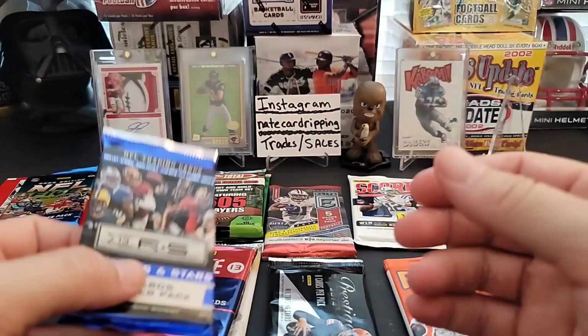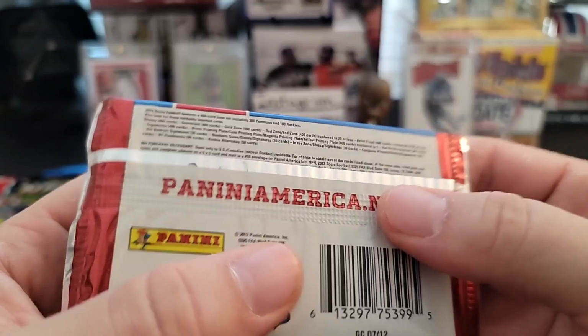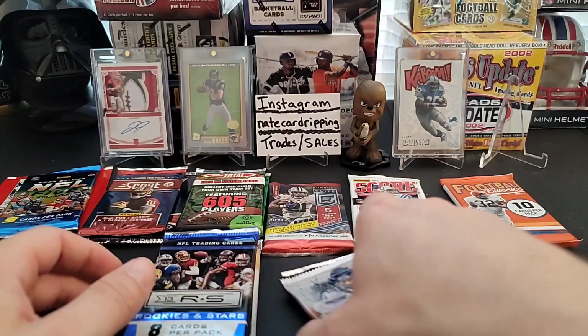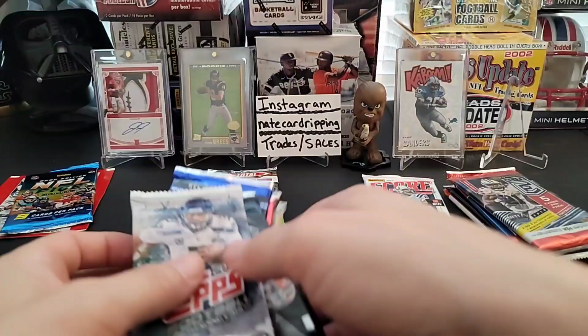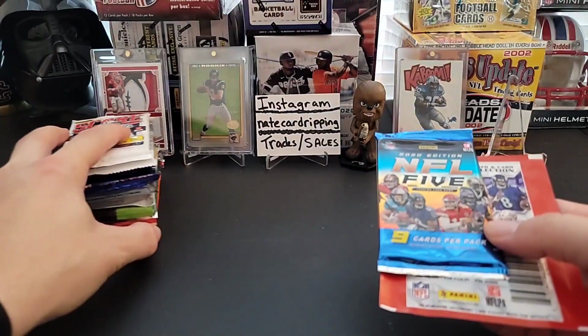That's cool. A 2012 Score. Nice. We got two 2012 packs. There are autographs in this, I believe. Yep, signatures. Cool. And then lastly, a 2014 Topps hobby pack. So we got quite a few packs here. Good little spread of packs here. So definitely do the 2017 last. We'll do the 2020 toward the end, and we'll do the 12s, and then 2020, and then these 2014, 2013, 2016. We'll do the older stuff last. This is fun. And then we'll do these weird ones first, I guess. Keep it fun. All right, we'll do this sticker collection.